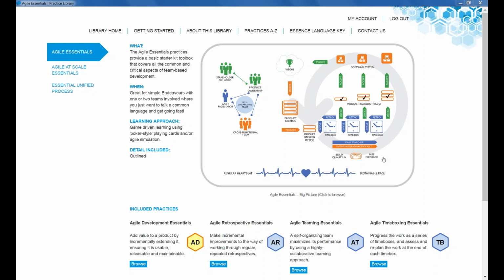So we have previously been looking at the content of the Practice Library in terms of practice and method publications, as can be accessed there through the home page in the library. So the question is then how this information can be used within teams to influence their way of working. So I'm going to switch to another presentation here.